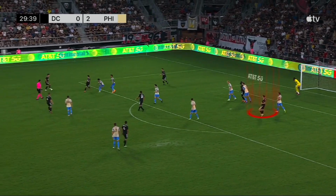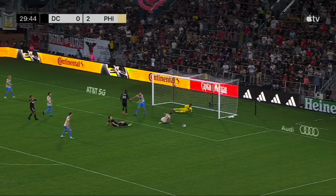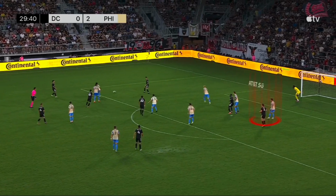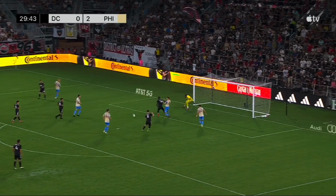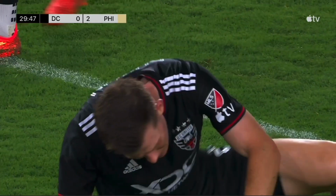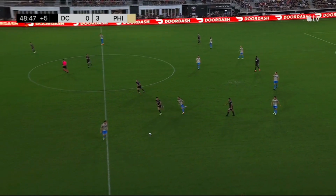We're tracking him here. Just look at this. Kai Wagner loses track of him, and Chris Durkin's got to do a better job there. That should have been a shot on target. Probably should have been a goal. Watch it again. Jack McGlynn could have picked up Durkin there. No communication between Jack and Kai. Union very fortunate that this game wasn't 2-1 at this point.